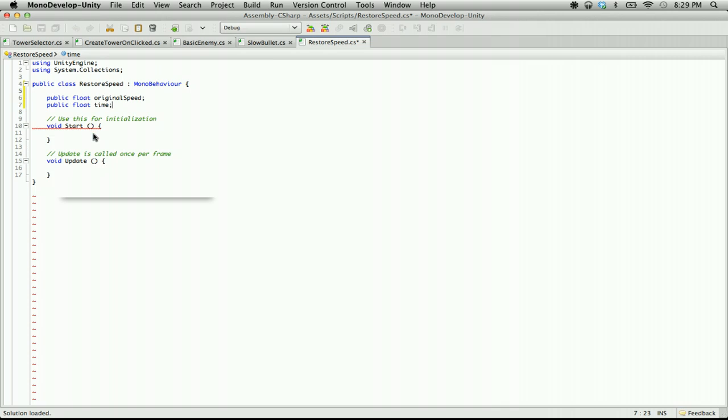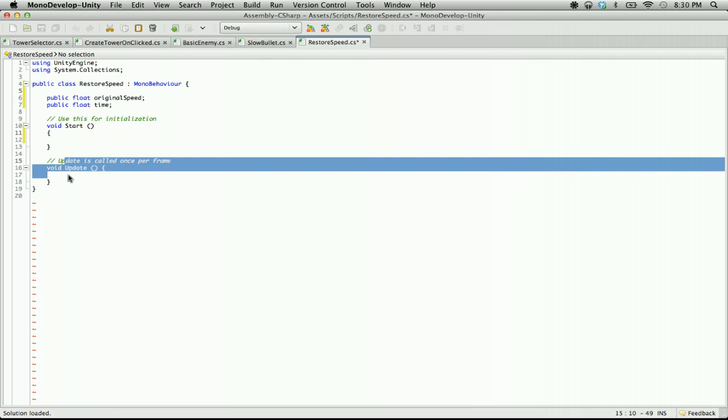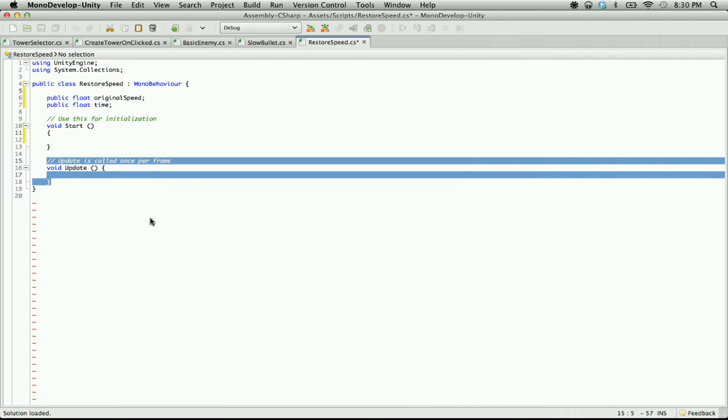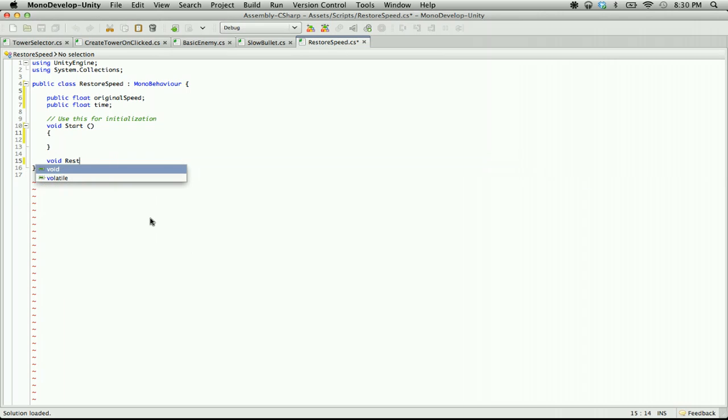And what we'll do is, should we do the invoke thing again? Yeah, it's easy enough. We're going to create a function called void restore speed. It doesn't have to be called the same thing as this, but it's what this thing is doing anyway. Oh, it's not going to let me do that, is it? Yeah, it doesn't like that.